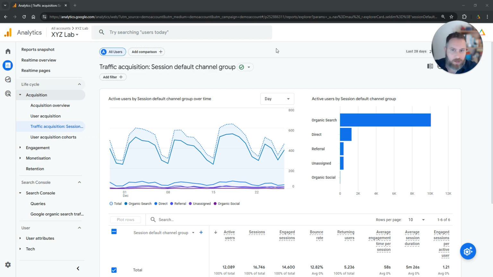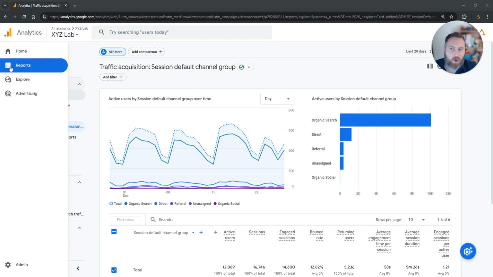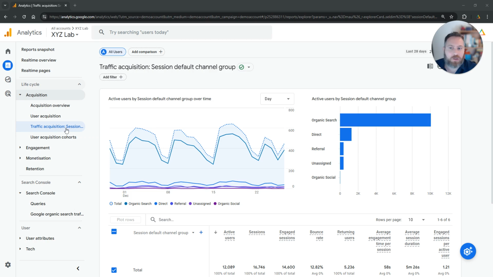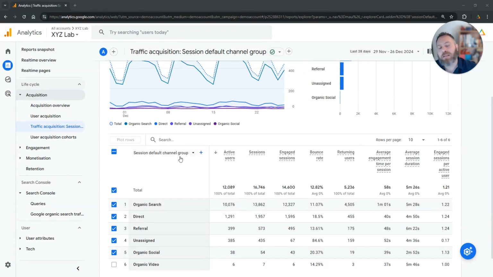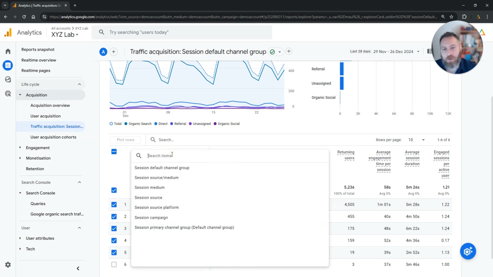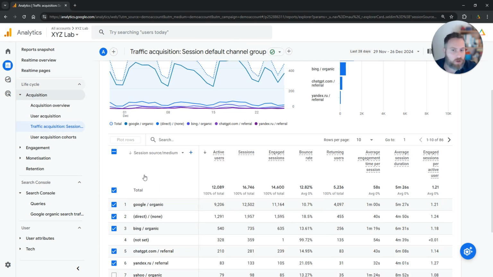And let's go straight to the point. Log into your Google Analytics. Navigate under Reports on the left hand side, Acquisition, Traffic Acquisition. So navigate to Traffic Acquisition Report. Scroll down and change the dimension here through the drop down menu from Session Default Channel Group to Session Source / Medium. And here all you have to do is to use the search bar, and let's give a couple of examples. So let's search only for sources that include .ai and press enter.